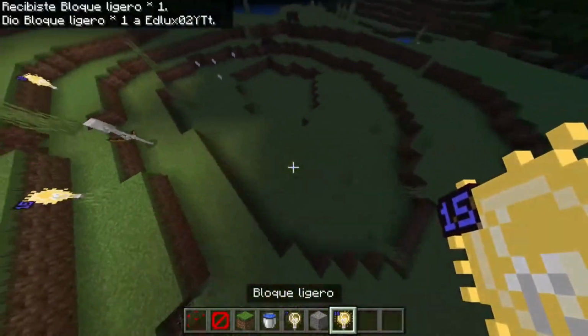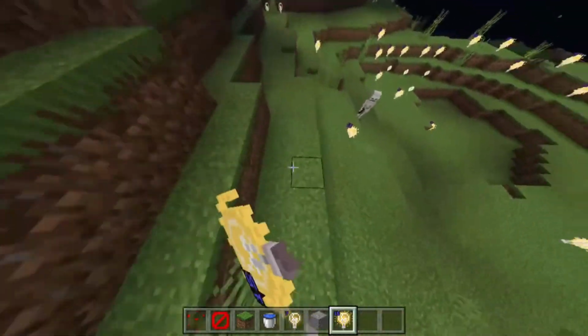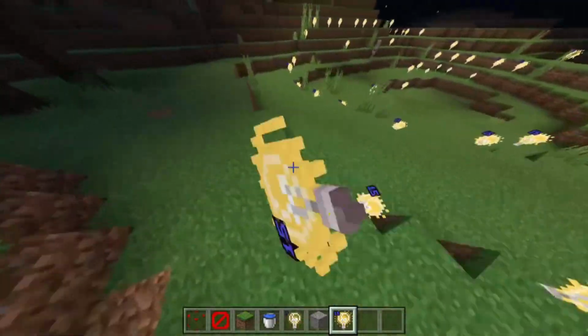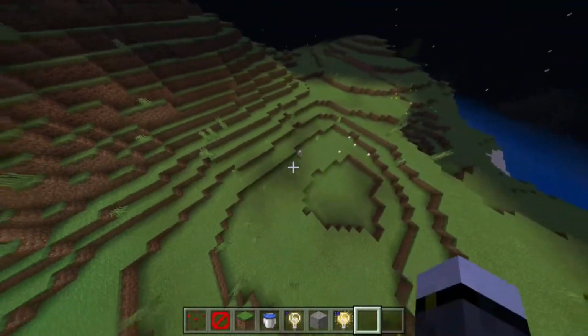As you can see now, it is crystal clear, it's all full of giant lamps illuminating the area. But as soon as I take it out of my hand, you'll see, oh, why is this area lit up, but there's nothing? So these are the blocks that are currently in Minecraft Bedrock.